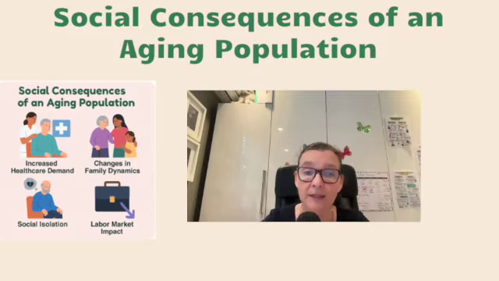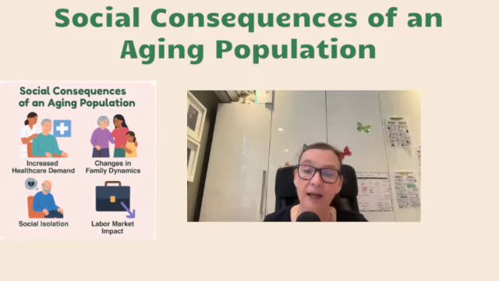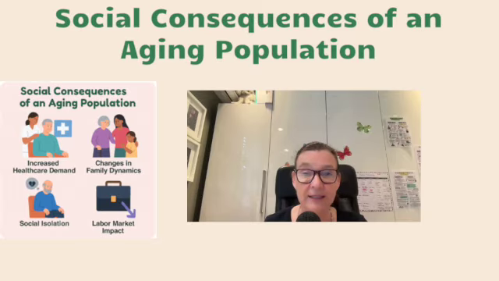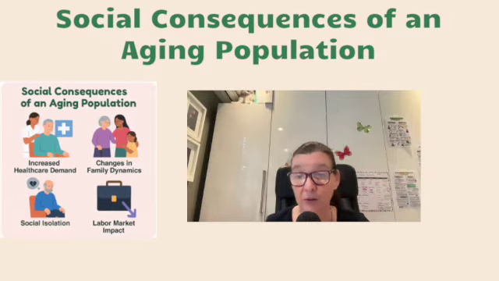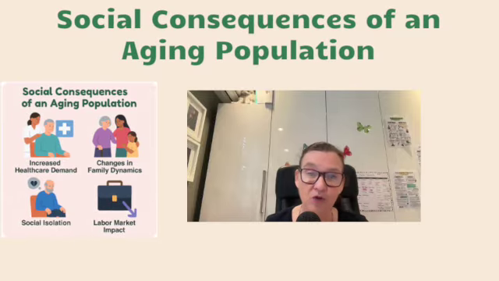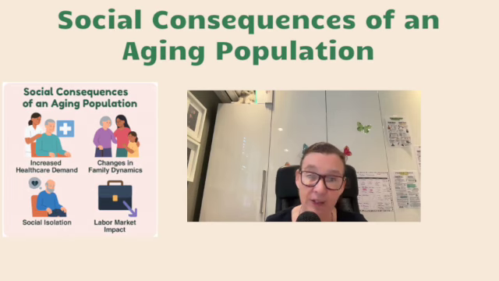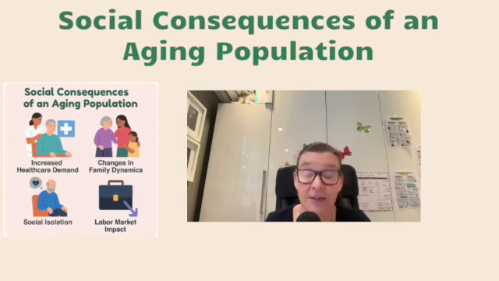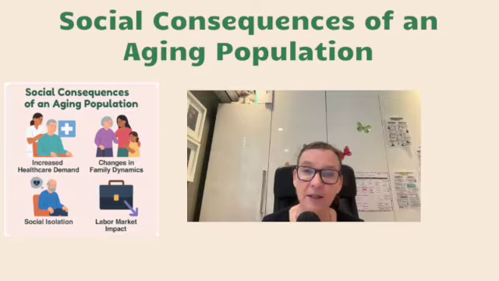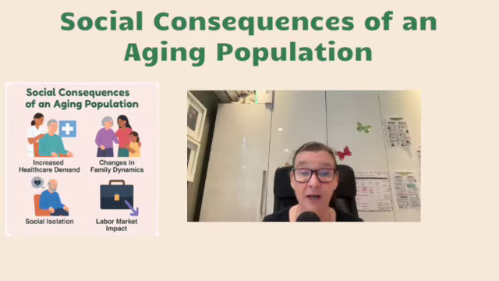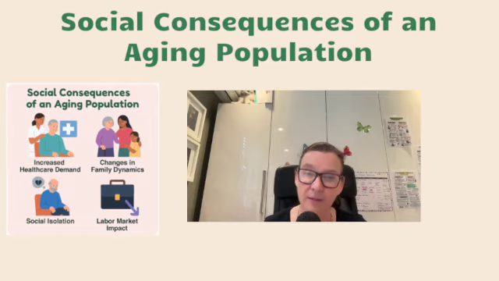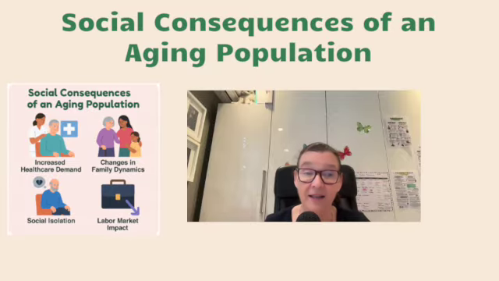Another major consequence is social isolation. Elderly individuals may experience loneliness, especially after losing close friends or spouses, and without strong community support, transportation options, or even social programs, isolation can become a serious issue that affects both mental and physical health. Communities need to invest in programs that help seniors stay connected and engaged.